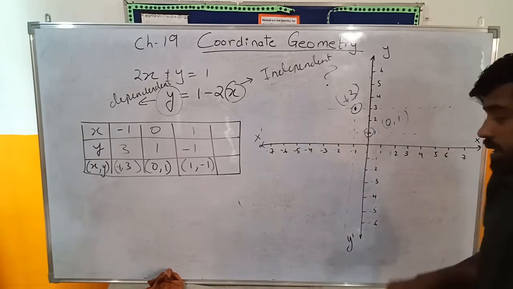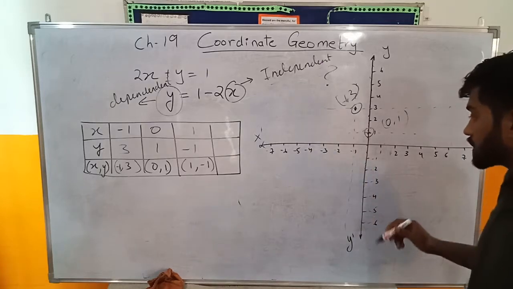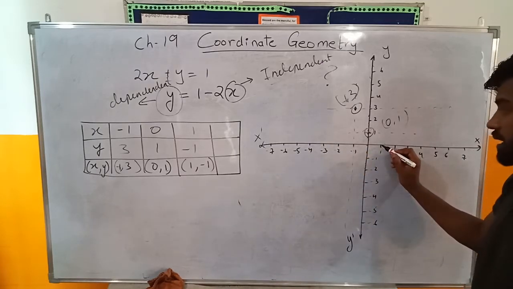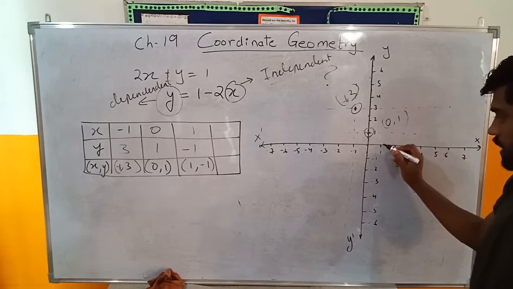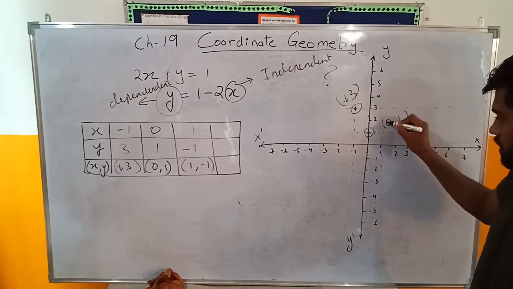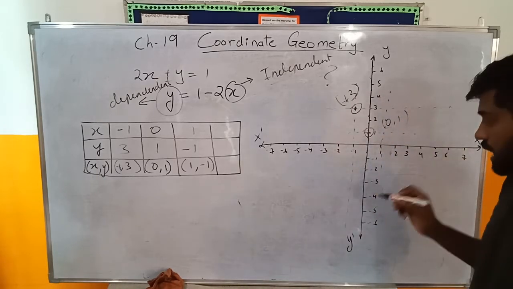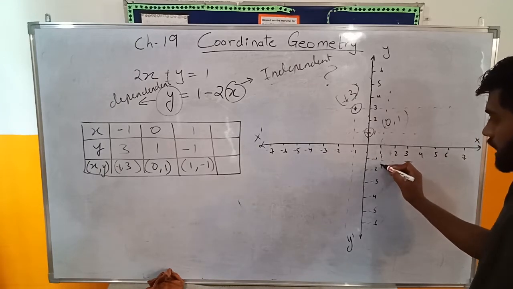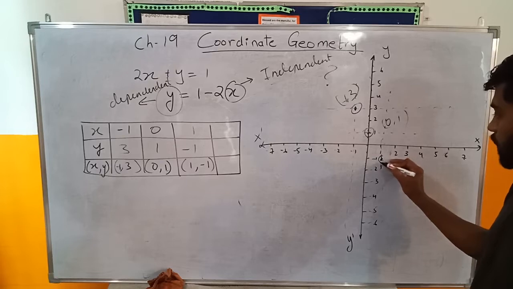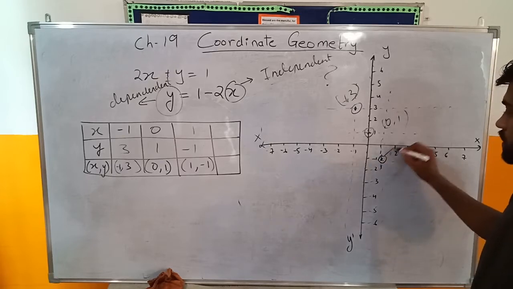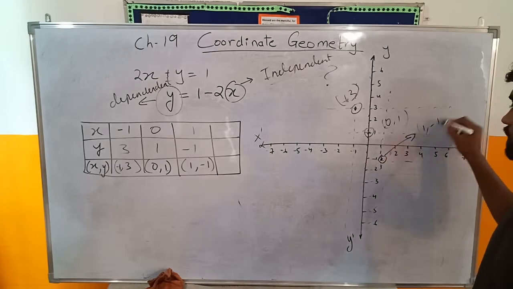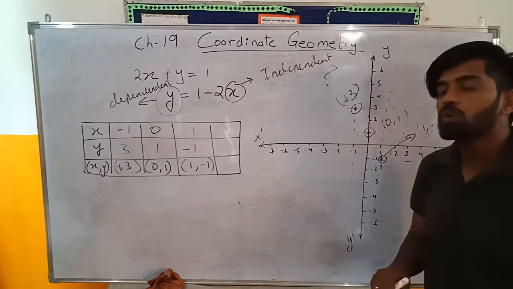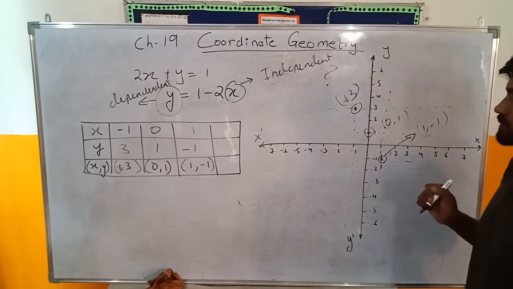What is the last point? The last point is 1, comma -1. x की लाइन में 1 क्या है? ये है. Okay, so I'm going to make a line like this, and -1 कहाँ पर है? ये है -1. So like this. So wherever these two lines are meeting each other, this point is called 1, comma -1. I hope you already know how to plot the points. I'm just helping you guys very clearly.